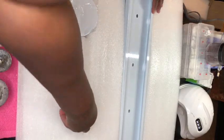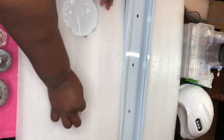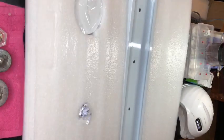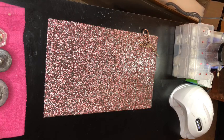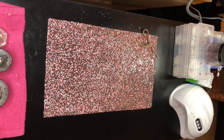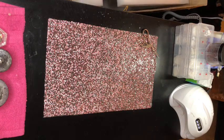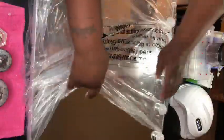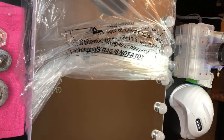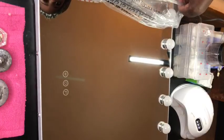One thing I love about this mirror is that you can plug in your cell phone or tablet on the side. The lighting goes from natural to bright — I think it has three or four settings. I forgot to take a picture of the charging port to show you, but when I get ready to do my makeup I'll show you then. I was tapping on it to show the settings but of course it has to be plugged in.